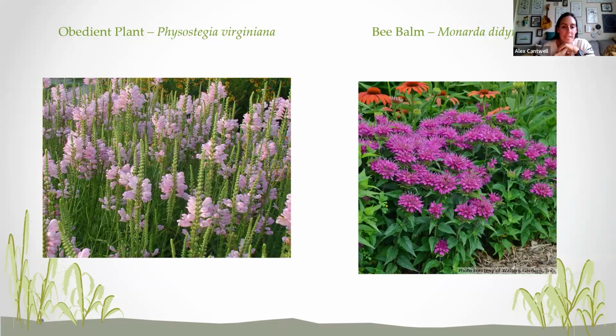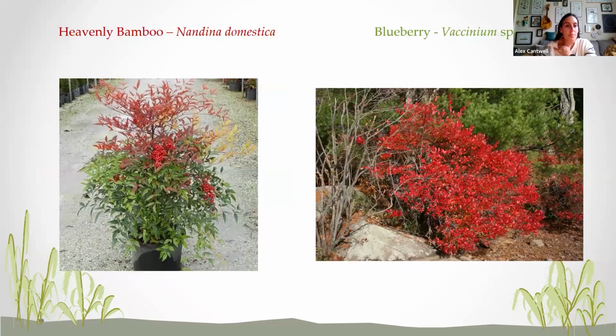Obedient plant, this one is for more wet settings, but again, same great vertical interest that you see with that loosestrife. If you like a plant that spreads, like if you're looking for a budget-friendly option, and you like that vivid color, I would suggest bee balms or monardas. You can get different heights, different colors. They are magnets for not only butterflies, but hummingbirds, and you can make tea. They smell really good. But again, they spread quickly, so you can divide them and move them around.